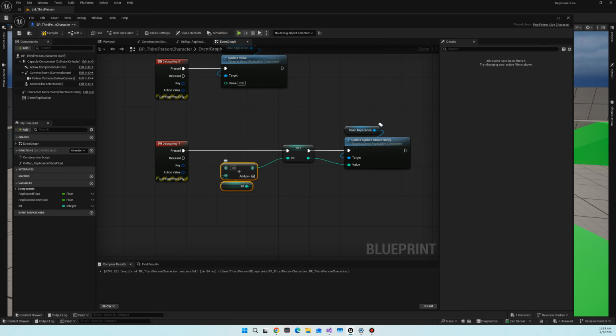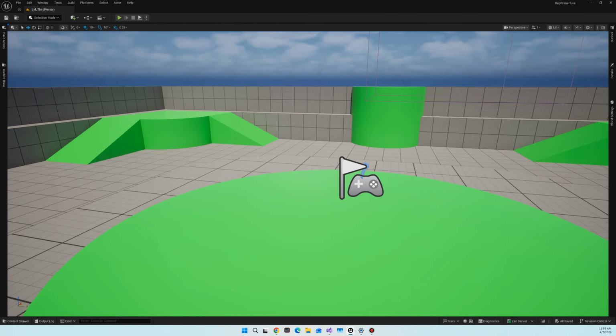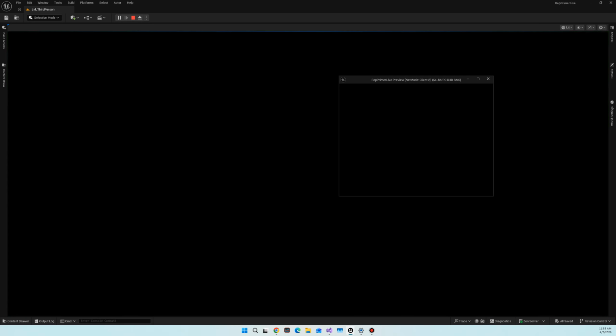So here we're just going to combine an int on the client and then send that value to the server. And so this will fire the notify each time because that value is changing. So we'll just do that.